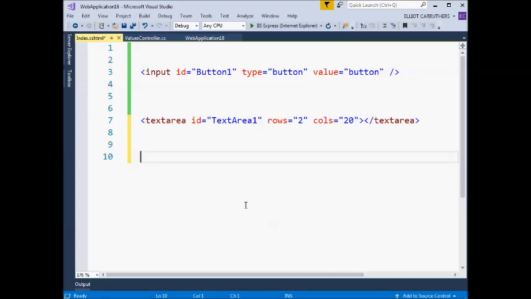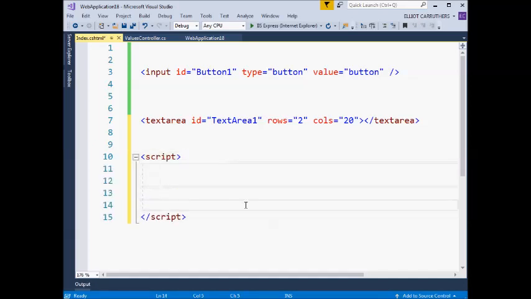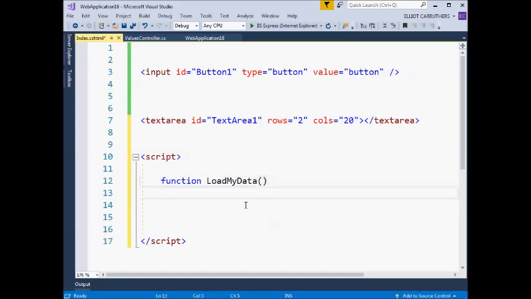So next we'll add a function. So we're going to do script, close it off. I'm going to say function loadMyData, okay, and then we'll work in here.